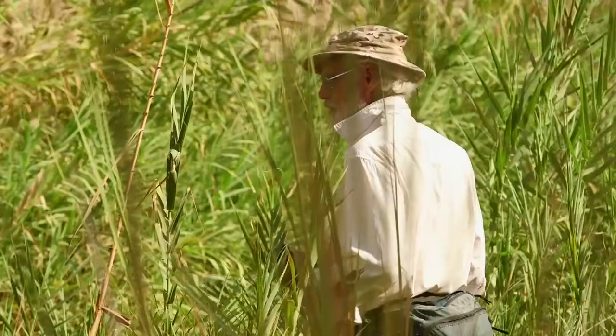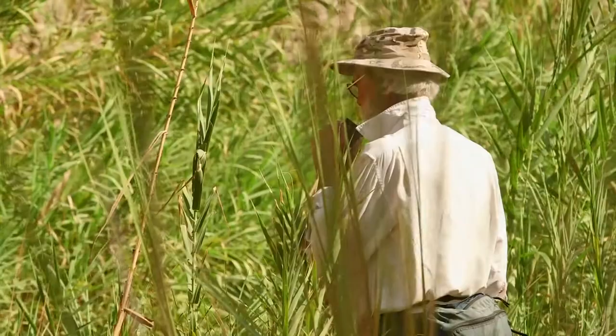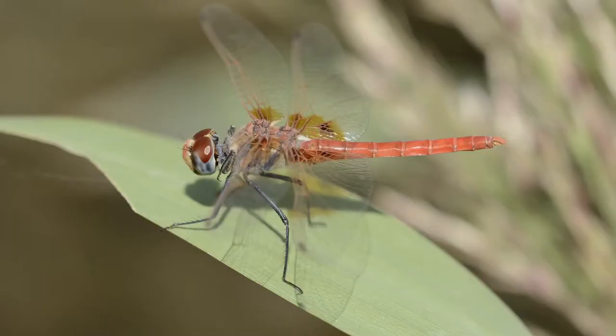It was big with no spines and I couldn't work it out. I sent it to all sorts of people and all sorts of people wrote back and said they had no idea. Eventually I sent it to a friend of mine in Germany and he worked out that it was a Eurythemis exuvia, and therefore it must be Eurythemis thomasi. How about that? It was wonderful.